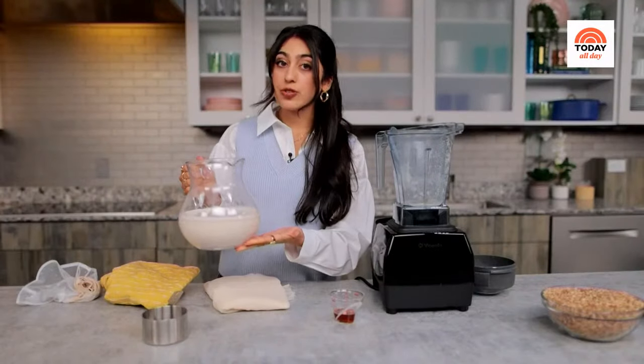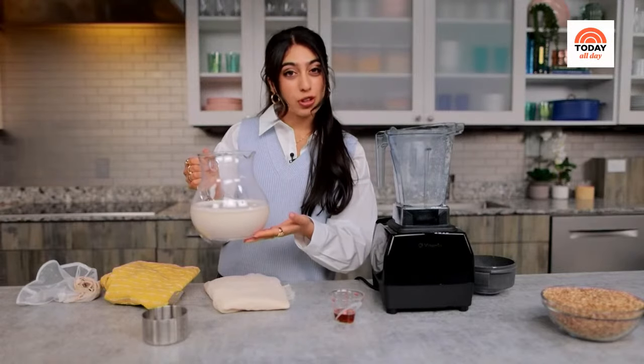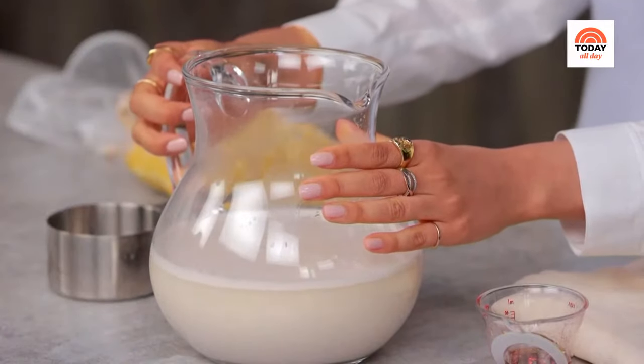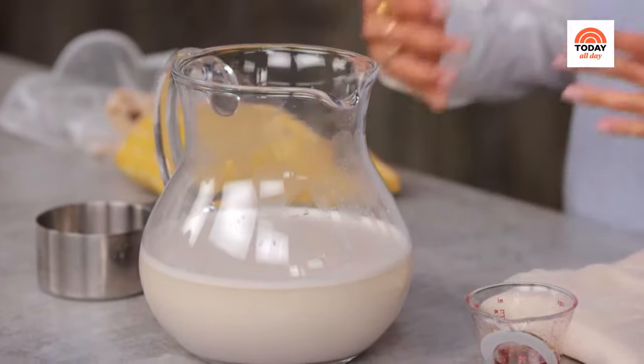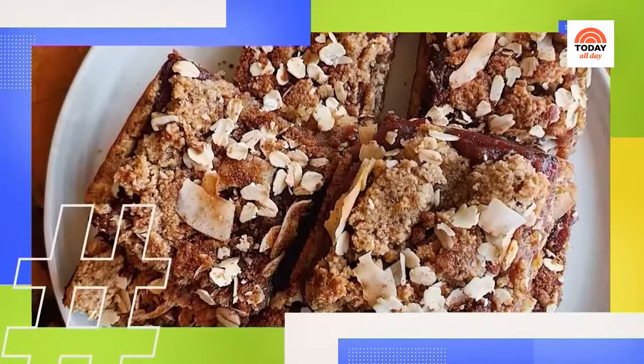This stores well in the fridge for about 5 days. Make sure you stir it before you drink it, because separation is totally normal. I like to use this oat milk in any recipe where I call for a non-dairy milk, whether that be in my chocolate chip cookie pie or even my date crumble bars. So delicious, so creamy, it's even amazing in your coffee.